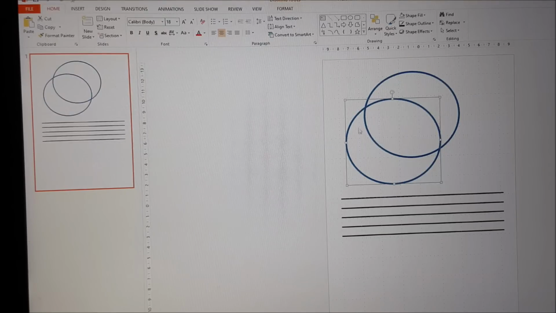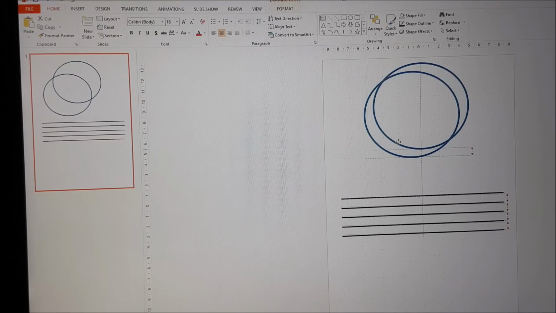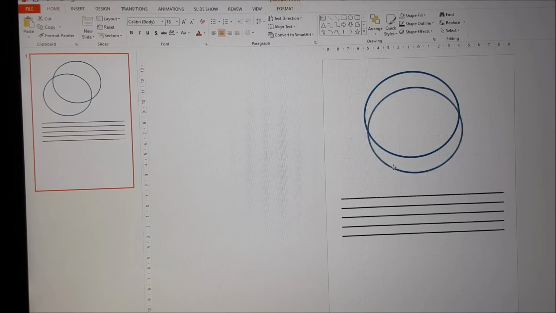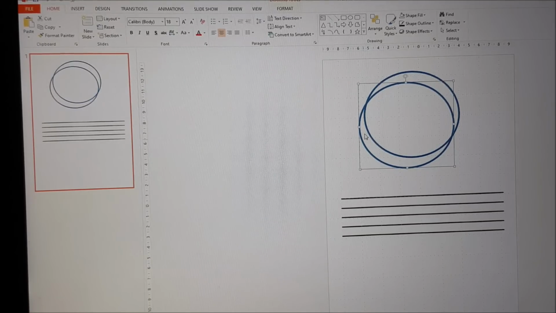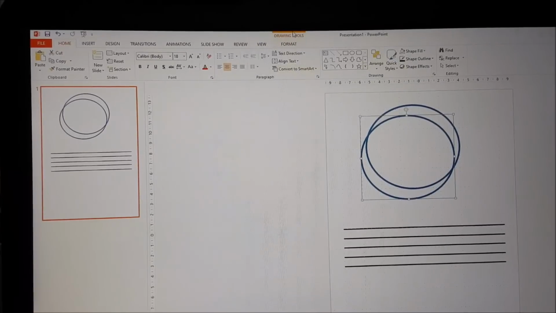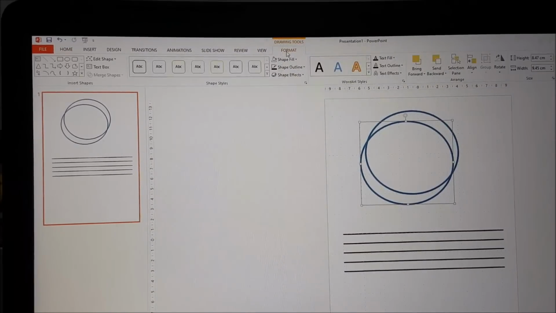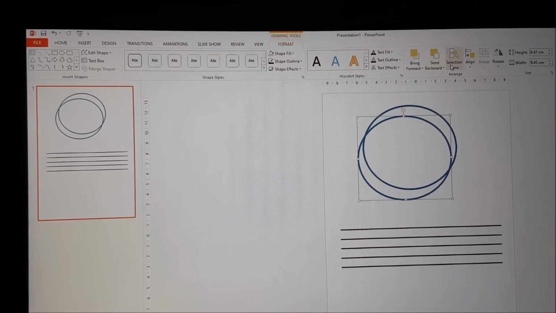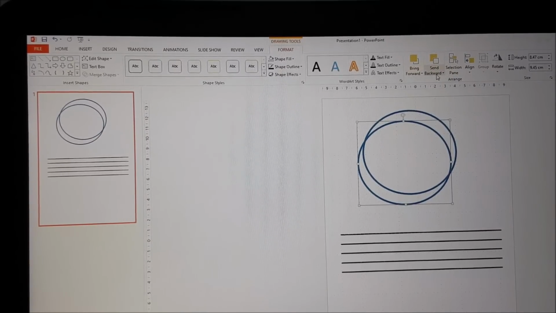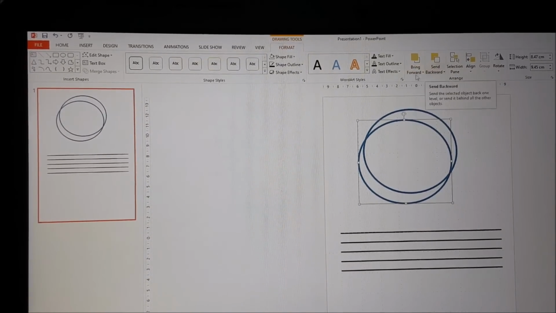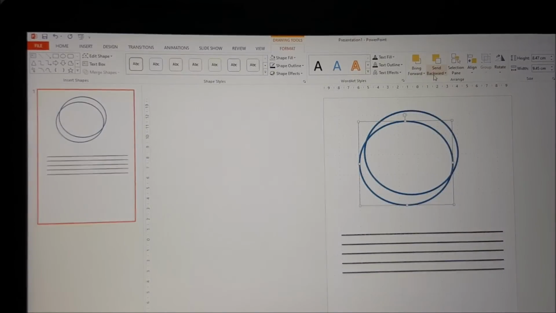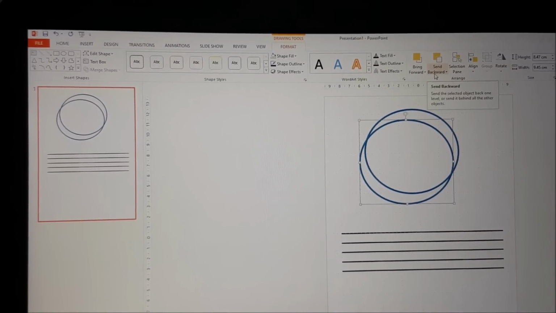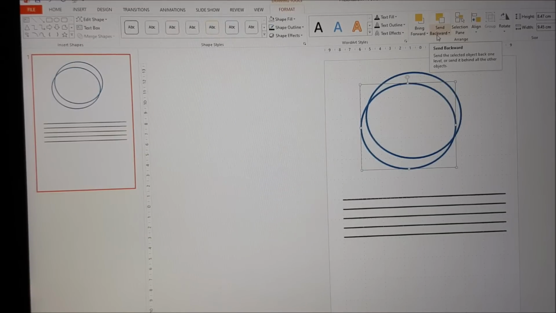So say for example, I don't like the fact that it's underneath the original circle. I want it on top of the original circle, or I want the other circle underneath. I just want to change the order of them. What I can do is go to the top of my screen, my toolbar, and I can click on drawing tools, and I can click format. I've got a few more options here than I did before, so I can bring forward, I can send back, so I could choose whichever was most appropriate. So if I wanted to bring the shape forwards, I would click that one. If I wanted to bring the shape back, I would click on that option.